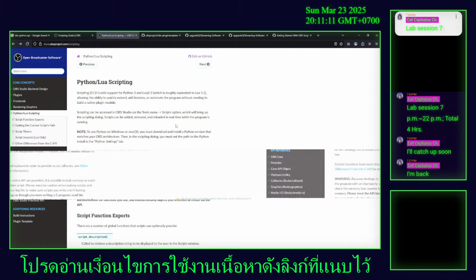Wait, what? 23 years old. Wait, hang on. How old is GitHub? 17 years. So it just reads from file metadata.